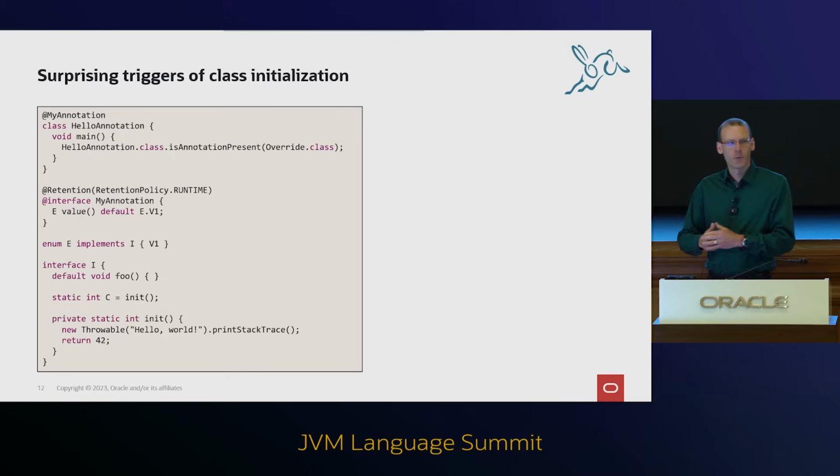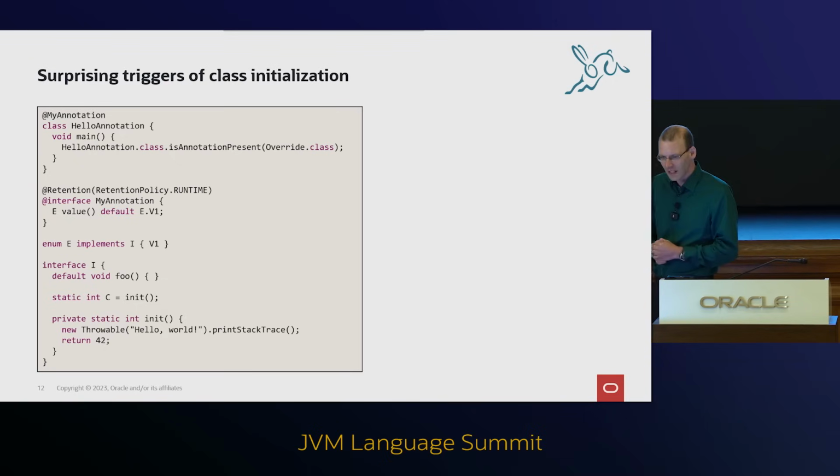My favorite hello world in Java is like, I have a main method that does nothing more than looking up the annotation of the class. And everyone who is familiar with annotations knows it's like, well, a class can neither have the override annotation, nor is the override annotation even preserved in class files. So it's clear that this main method does nothing. But this class has another annotation. The annotation uses an enum value. The enum implements an interface. The interface has a default method.